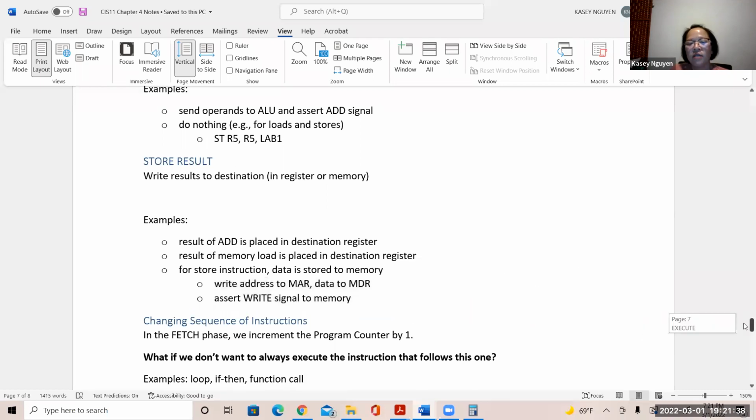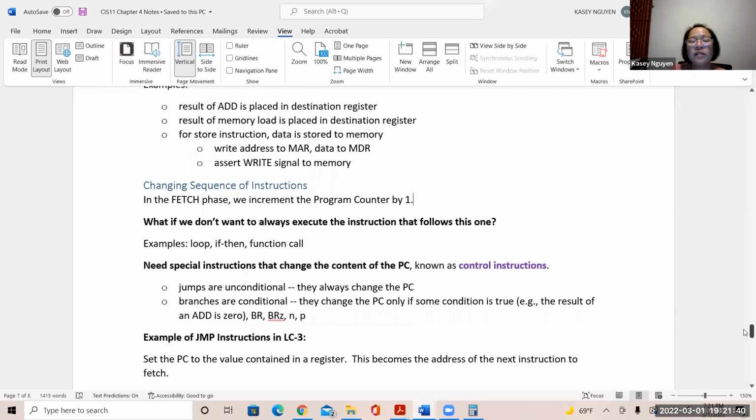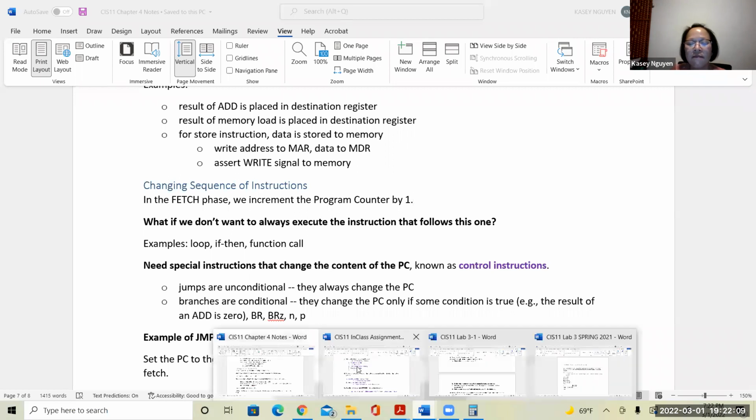Okay, any questions with this? I know it's a lot, right? I know that you know a lot of this because most of you took C++, and the first couple chapters talk about processor, data, bytes, data type, and all of that. You've already been using this all this time when you write your program. It's just that now we bring it to the lower level so you can understand it a little deeper.